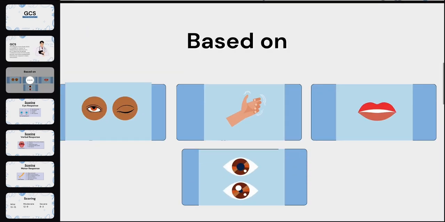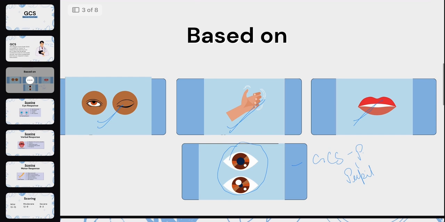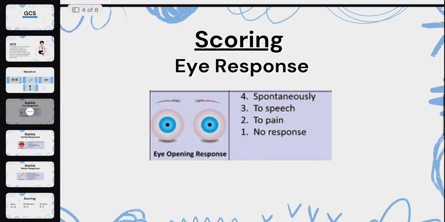We are performing the test by the eye movement, motor movement, the verbal response, and also the pupil movement, which is popularly followed in the GCSP, where P stands for pupil, about the contraction and dilation of the pupil. So in normal GCS, the pupil movement is significant, but in the GCSP assessment it is of even more significance. So scoring, as I have just mentioned, is given on the basis of the response.